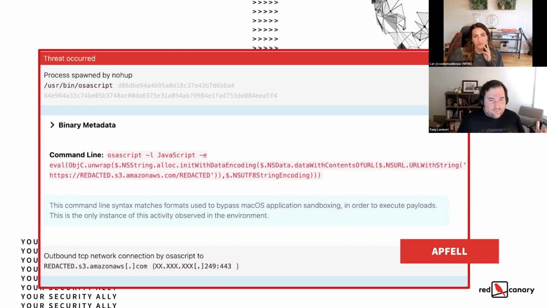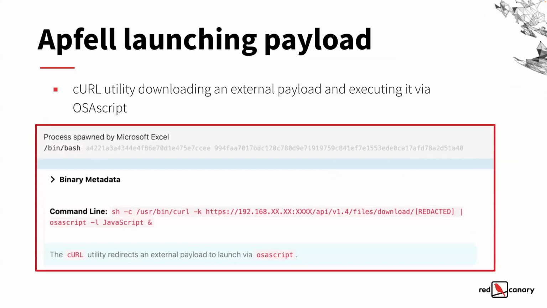Really straightforward, really simple. And then the next one on the next page, if you've ever heard people say, friends don't let friends curl to bash, that's essentially what's happening here. Somebody is curling down a script that's AppleScript or JavaScript for Automation, and then feeding that into osascript over standard input.